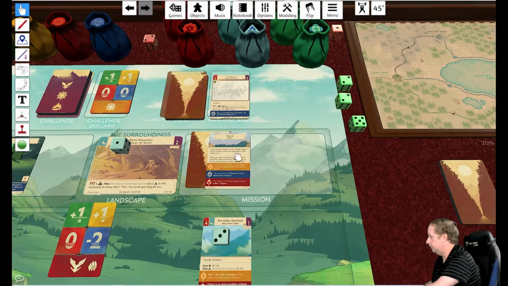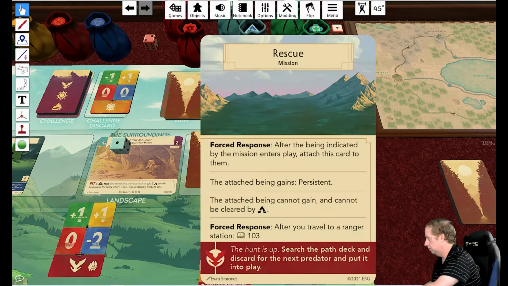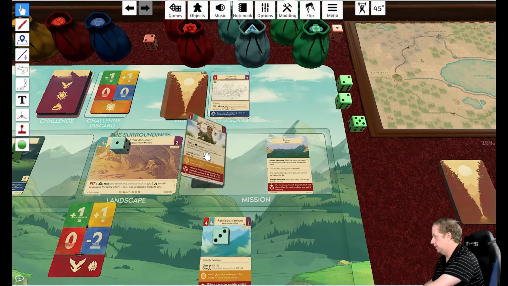Okay, so we've done this. It said flip this over, right? Rescue, forced response. After the being indicated by the mission enters play, attach this card to them. The attached being gains persistent, okay. The attached being cannot gain and cannot be cleared by progress, okay. Forced response, after you travel to a ranger station, we read 103. And it looks like a bird is going to be bad. The hunt is up. Search the path deck and discard for the next predator and put it into play. Oh no, and we've got a bird symbol still to deal with. Okay, but Quizzy is going to come into play.